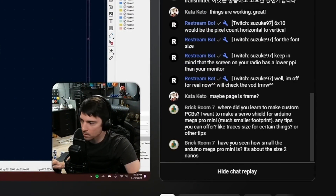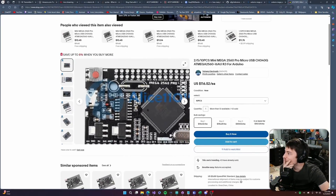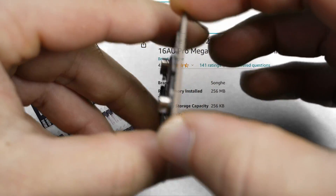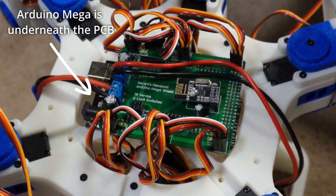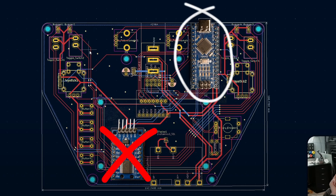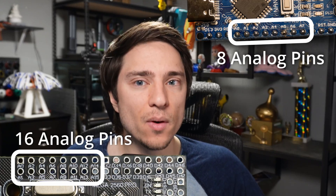After that, chat introduced me to something very interesting — the Arduino Mega Pro. It's literally an Arduino Mega but the size of two Nanos. I decided this would replace not only the hexapod's Arduino Mega, but also the remote control's Arduino Nano. This would allow me to get rid of the IO extender completely. It also gives me additional analog pins — with the Nano I had zero extra available. So I ordered three on the spot.